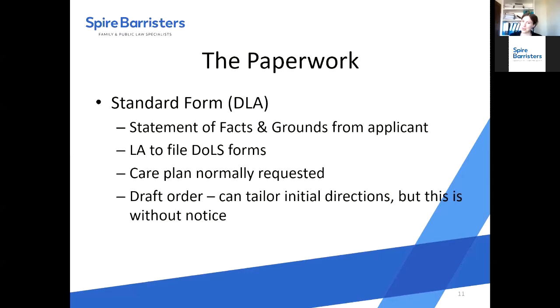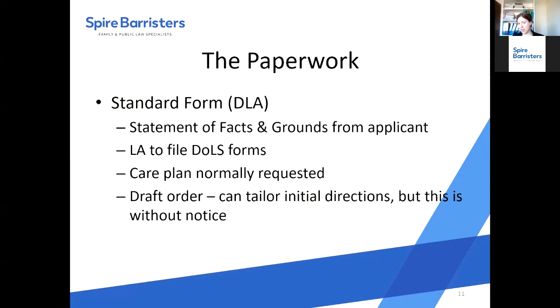I think we all know that the likelihood is that the local authority will be taking the lead. The CCG is more likely to be not a silent partner, but allowing you to take the lead, or taking part rather in joint funding panels, but they don't really want to get involved in the proceedings themselves. But that's the sort of thing that's quite useful to include in an initial order, so that the court and the parties are aware of the level of involvement, whether there's likely to be an issue, do we need to spend time trying to join a CCG or whatever. That's quite useful, I think, to deal with at the very outset.